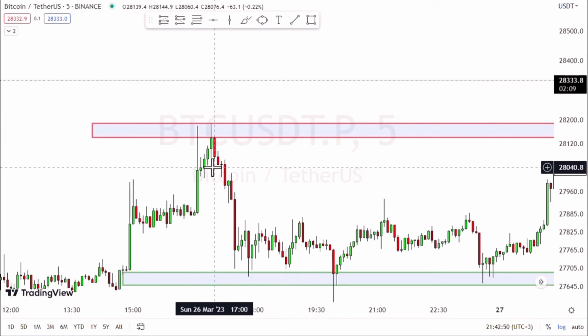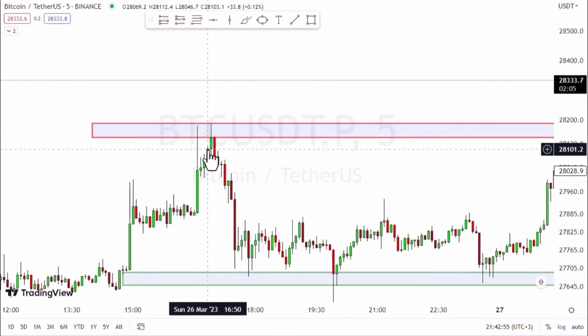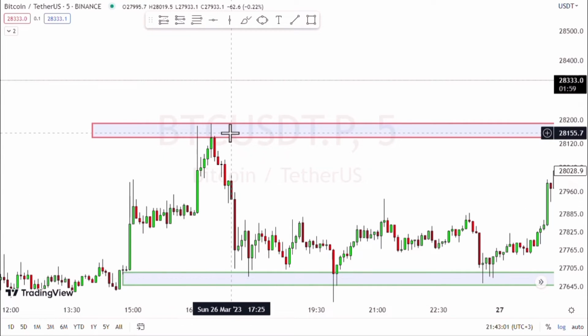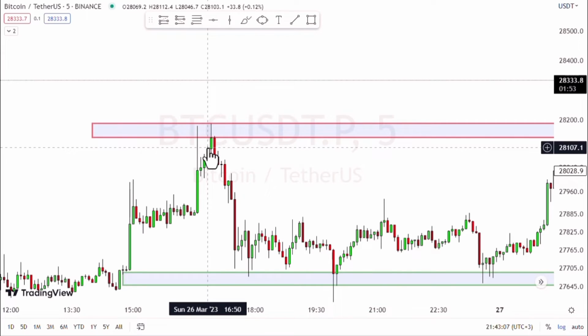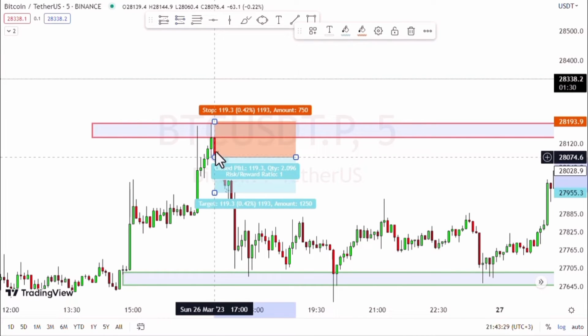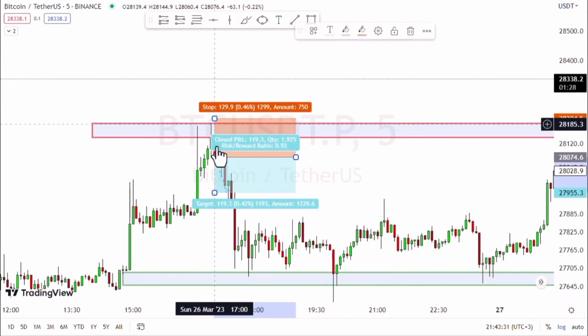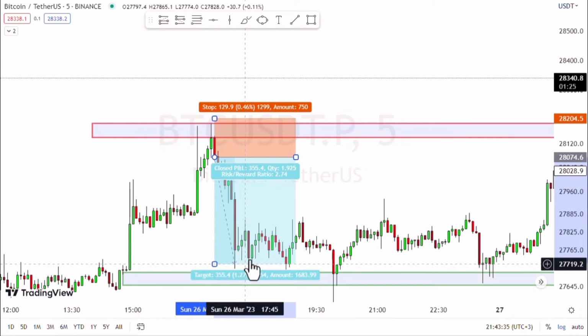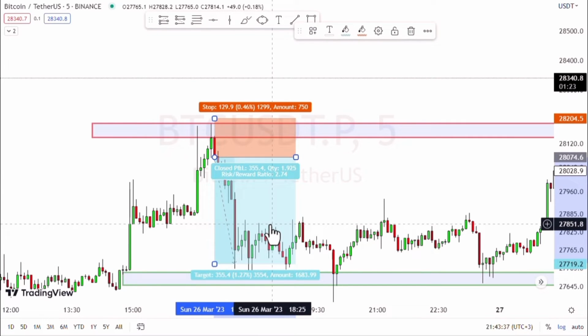So if you see a bullish signal on a resistance area, it's nothing. It is not 3 white soldiers. It's just 3 candles going up. It doesn't mean anything. So we had one engulfing here, and what we could do, we could just take a short trade here, put our stop loss here, and go for a short trade here. And as you can see, it was 1.27% profit with a 10x leverage.